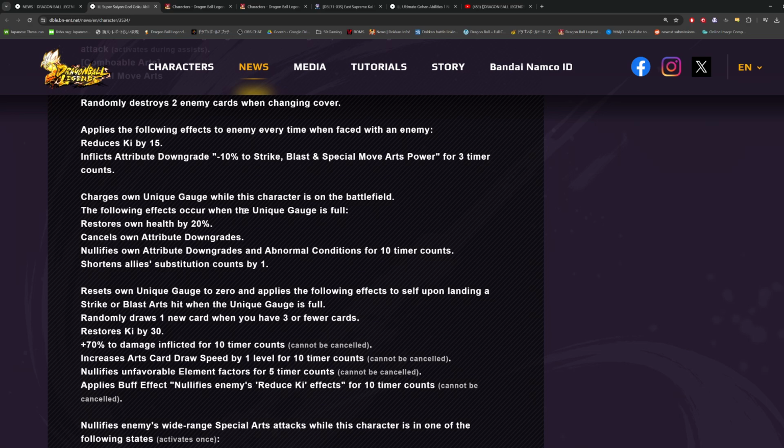Charges own unique gauge while this character is in the battlefield. The following effects occur when the unique gauge is full. Restores own health by 20%. Cancels attribute downgrades. Nullifies own attribute downgrades in normal conditions. Shortens ally sub count by 1. It doesn't sound like a very ferocious set of abilities. I mean, healing is fine. This isn't like, you know, breaking the game here.